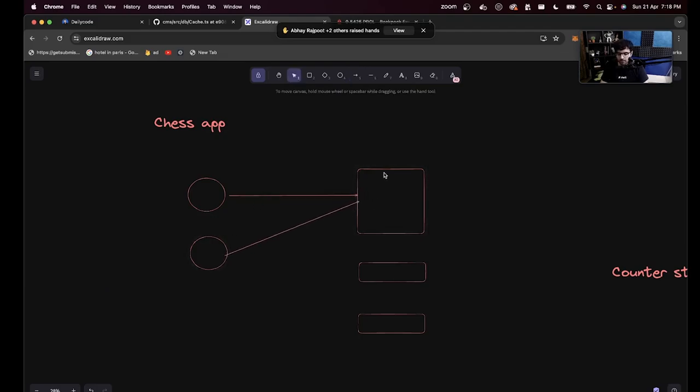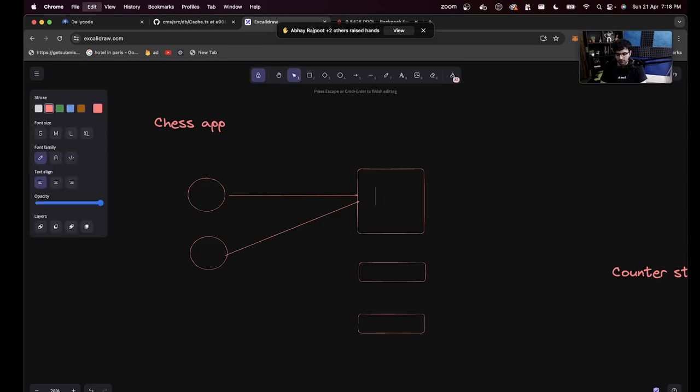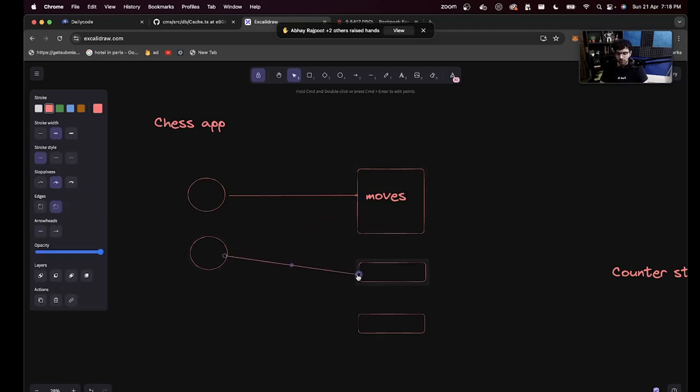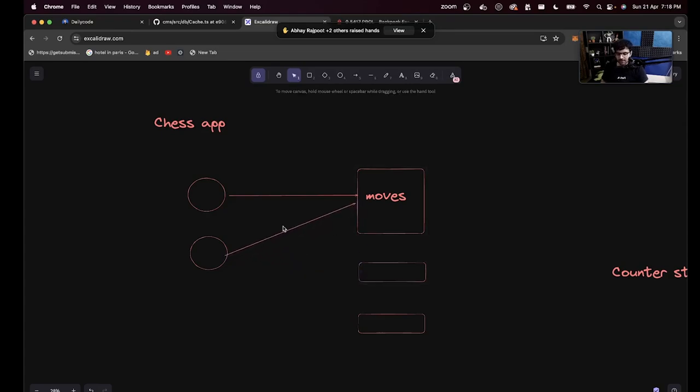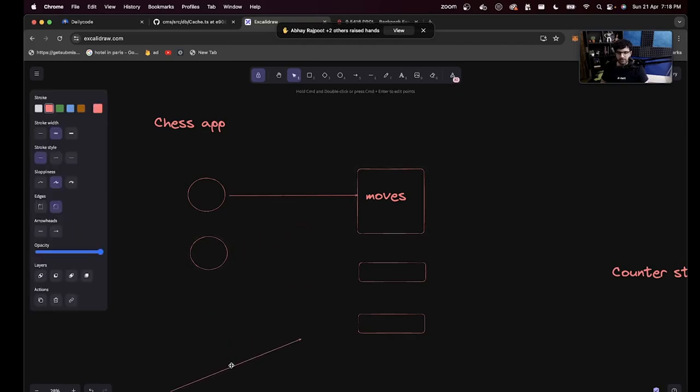Why? Because this is the server that has your moves, that has your current state. So you can't have the second person go here. This server doesn't know the moves of this specific game, which is why you have to add stickiness. What is stickiness? It means if this user ever disconnects or refreshes, make sure when they join back, they join the same server. You have to make sure there is some stickiness to the server that the user is joining.